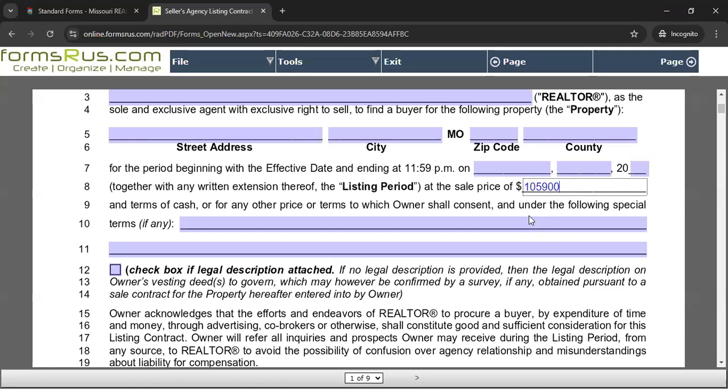So if you haven't actually done the data sheet entry or had them sign that yet, then do it at $99,900. But if they've already signed that, then you are going to have to go back and amend. Okay. I'm just saying, don't worry about coming back with this one. If for some reason you do it, or even when you do price reductions, you don't need to mess with this number. This is what you agreed to the date that you signed this particular contract. Anything else is an amendment that you've had with your client.